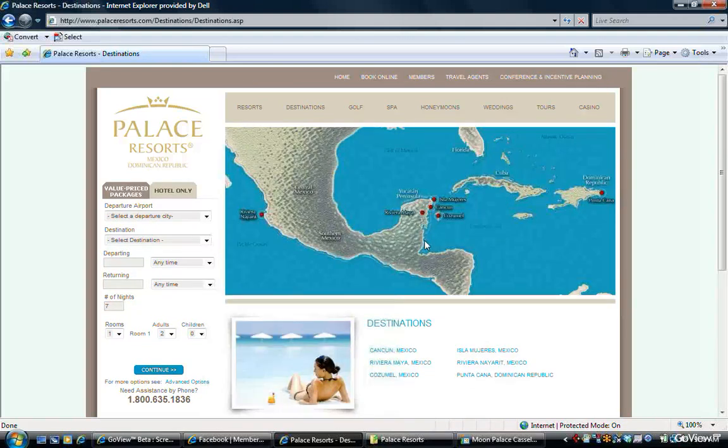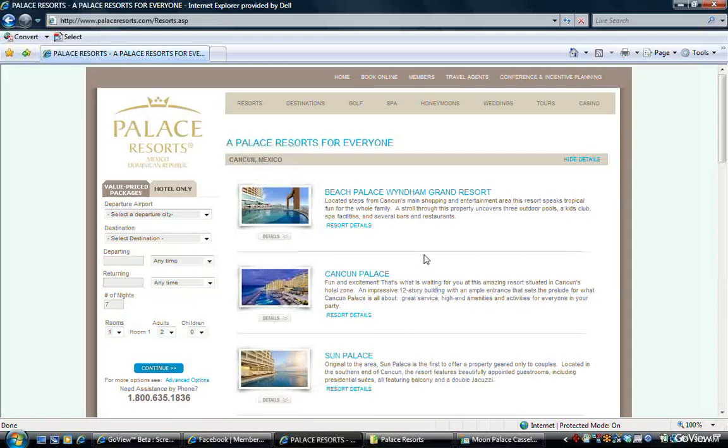Basically, this is the Yucatan Peninsula. We're up in here, but basically, this is the tip of Mexico, and that's the Isle of Mujeres, and then it comes down. That's Cancun area. Then down in here, across from Cozumel, is like Playa del Carmen, and then there's some resorts. So all in here, you got 9 different resorts, and then there is some over here. But let's go back to resorts.